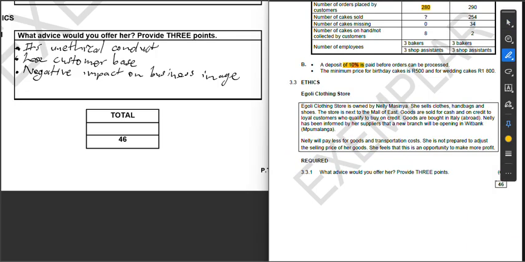All right, ladies and gentlemen, that is that. As you can see, this is the answers. It's going to have a negative impact on the customer base, and then it's also going to have a negative impact on the business. There'll be a loss of customer base, and this is an unethical conduct, ladies and gentlemen.